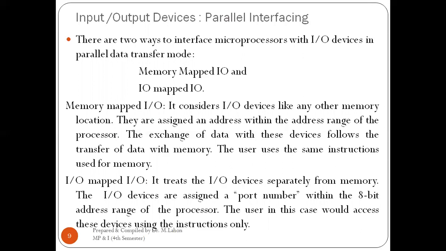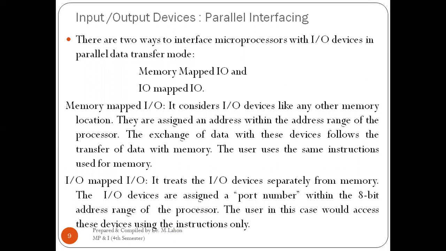In the memory mapped IO scheme, the IO devices are considered to be memory addresses. So what happens? Some of the memory spaces will be reserved for these IO devices because they are considered as IO devices. The memory becomes less. So the memory mapped IO scheme can be used for smaller systems.